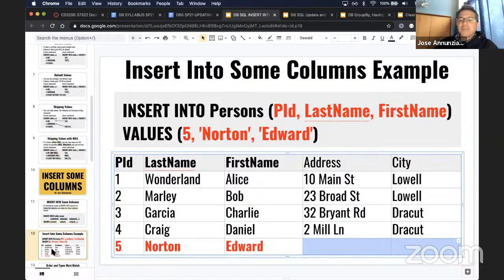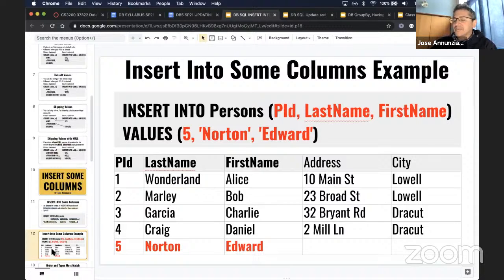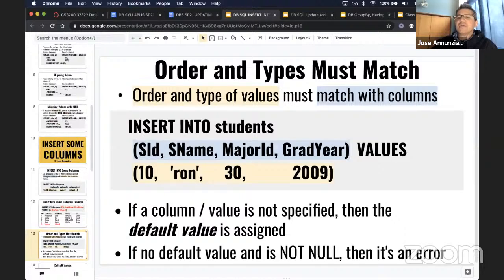But presumably here these fields by default accept null. Okay, here's another example. We are inserting into the students table, and the columns that we're not providing presumably are taking default values, or they're being left null if they allow a null.